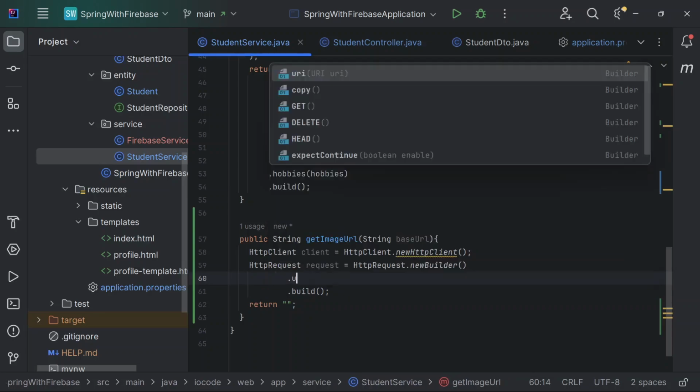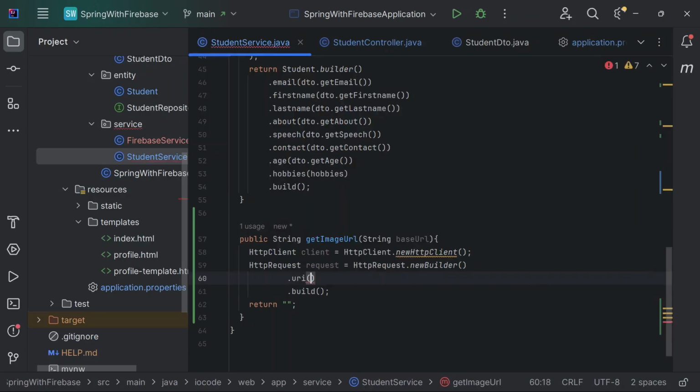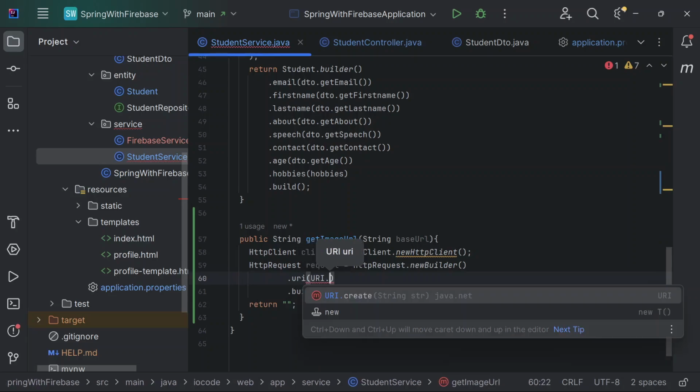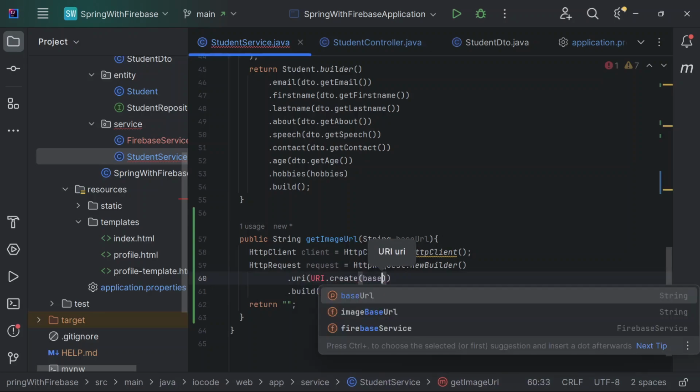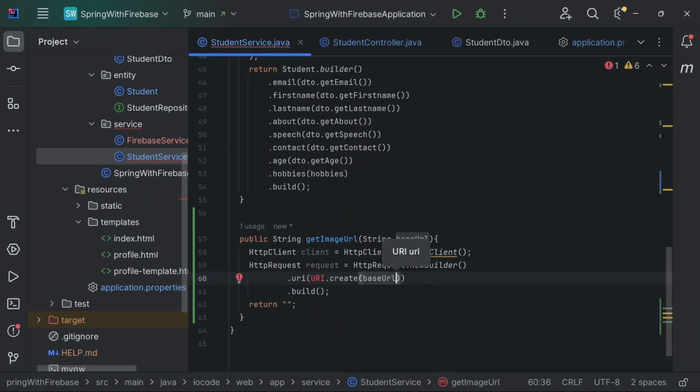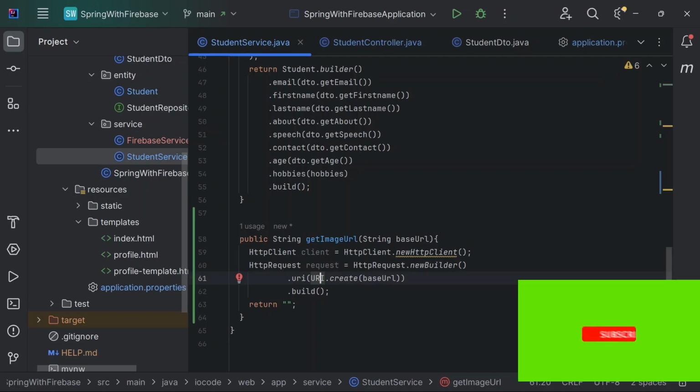So this should be dot URI. Then we're going to say URI dot create. Then we'll pass in our base URL, and I'll have to import this class. Alt enter, and that is it. So we are good to go.